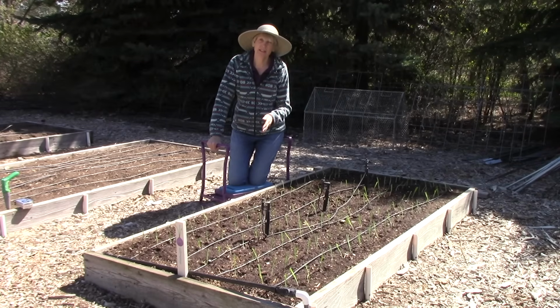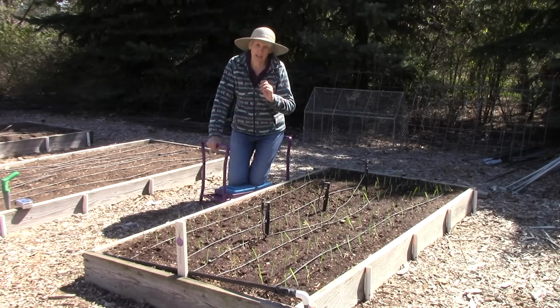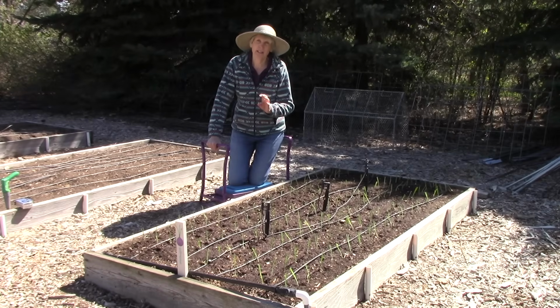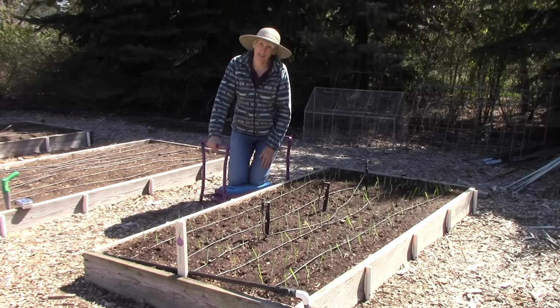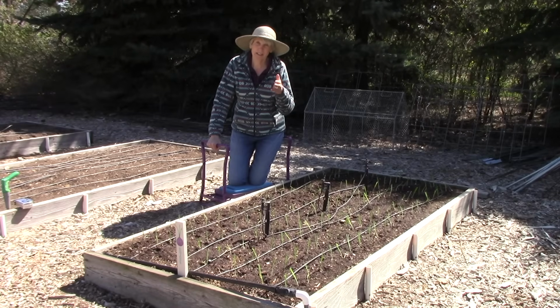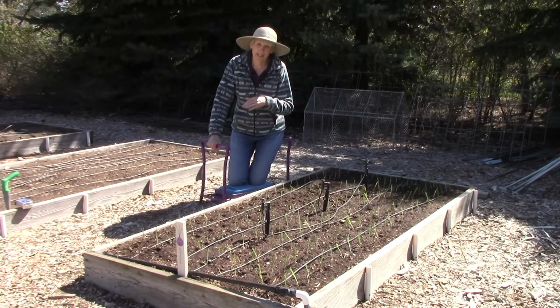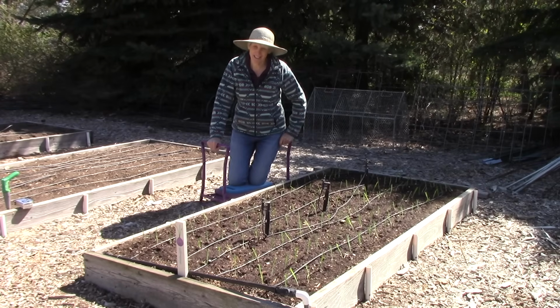Now the interesting thing about the Ailsa Craig onions is that we grew them for the first time last year, and the information on them said that they usually just keep for about a month. Well, that's not very long. So we put them in boxes in our cold, unheated garage over the winter, and they kept for several months. So that was a lovely surprise.